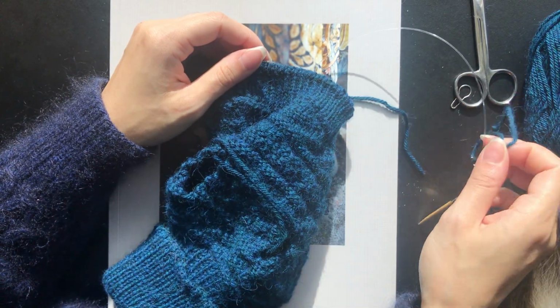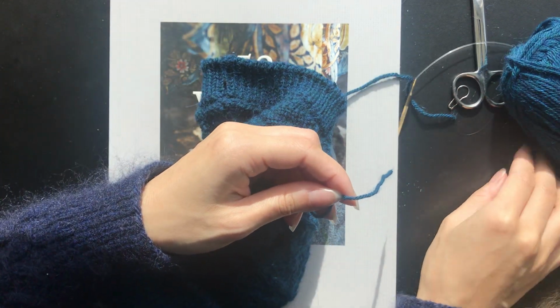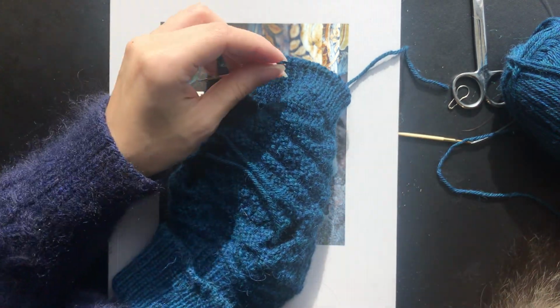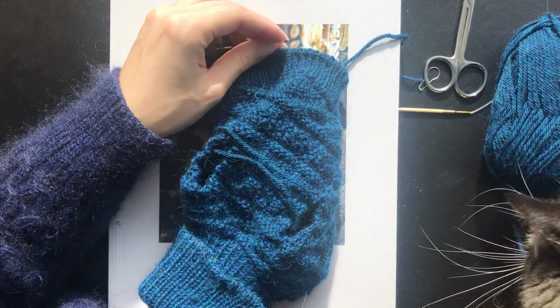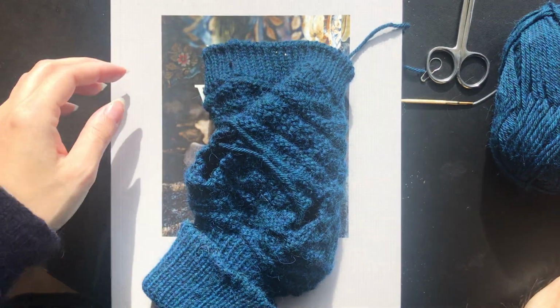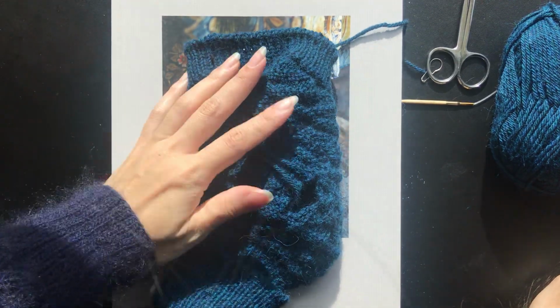And my cat is just attacking my everything, the yarn, my needles. Okay. Oh, excuse you. Okay. Oops. I think I knocked my stand.